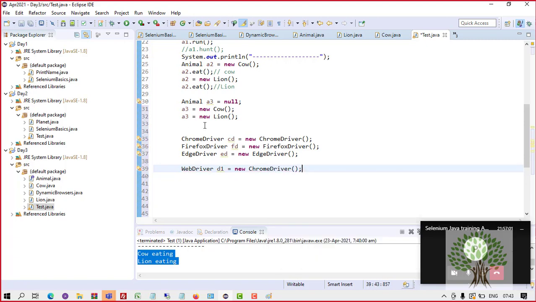Or equals to new Firefox driver, or equals to new Edge driver.